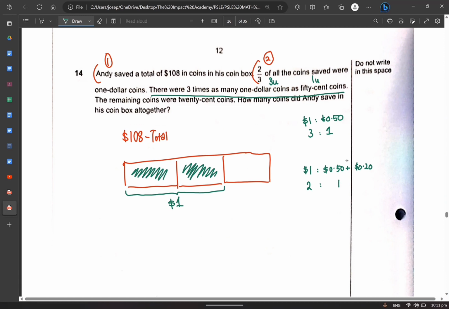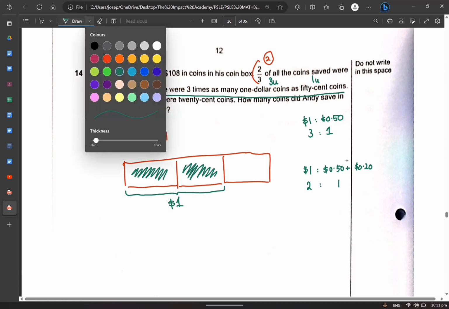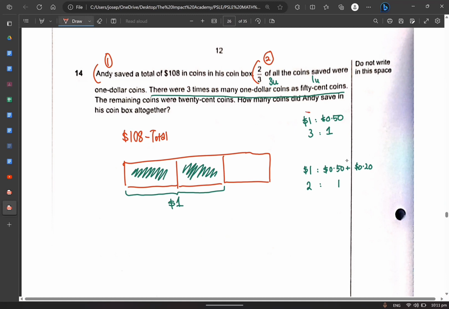Okay, so now there is something weird over here, right? Because how can the same subject, which is $1 over here, have a different value or different ratio? So what do we want to do? We call this a constant part question, whereby we are going to times 2 to this, we are going to times 2 to this, we are going to make $1 the same.